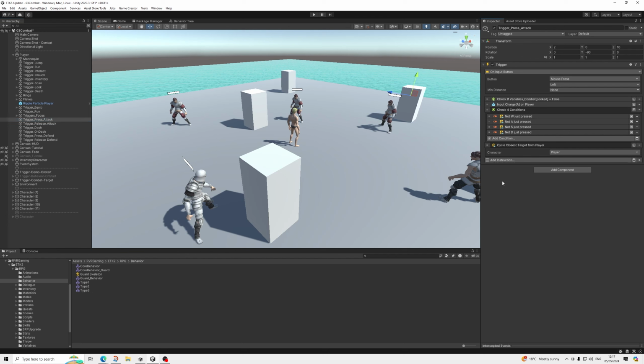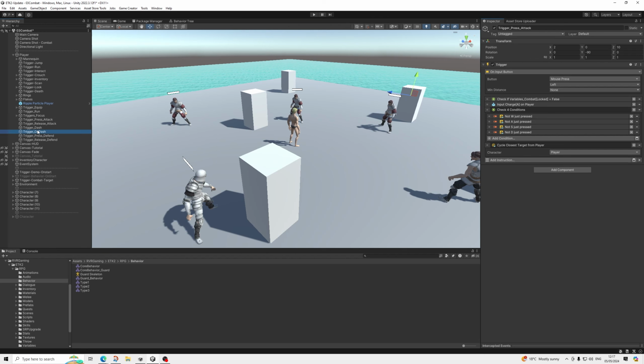I took this from Assassin's Creed as well. I was playing some Assassin's Creed and realized that when I'm pressing the buttons, it will go in the direction that I'm pressing. It will still prioritize whoever's closest, but you have some input direction control on the lock. If you're not pressing at all, it will just automatically turn to the closest character. So again, taking inspiration from existing games for this.